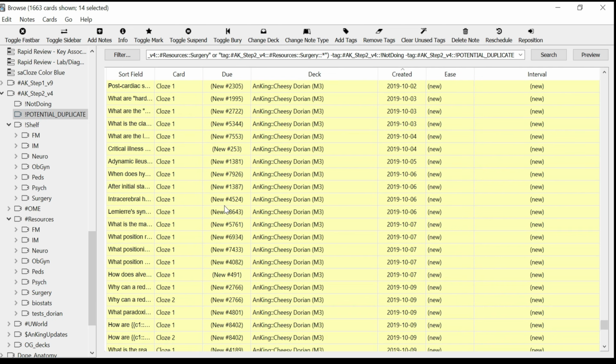Nothing compared to the 5,500 cards you have in IM. I mean, you'll be in the hospital and OR a lot more in surgery, so you have less time, so it makes sense that there's less content to learn. But IM is really the most intensive one because I hear there's the most UWorld questions in the IM category as well, and the most Anki cards, and it tends to be a time-intensive rotation as well, so that's why it's important to try to get a head start if you can. And that's my first rotation, so I'm just starting to get through the cards a little bit and make my life a little easier in a few weeks when I go into the wards.